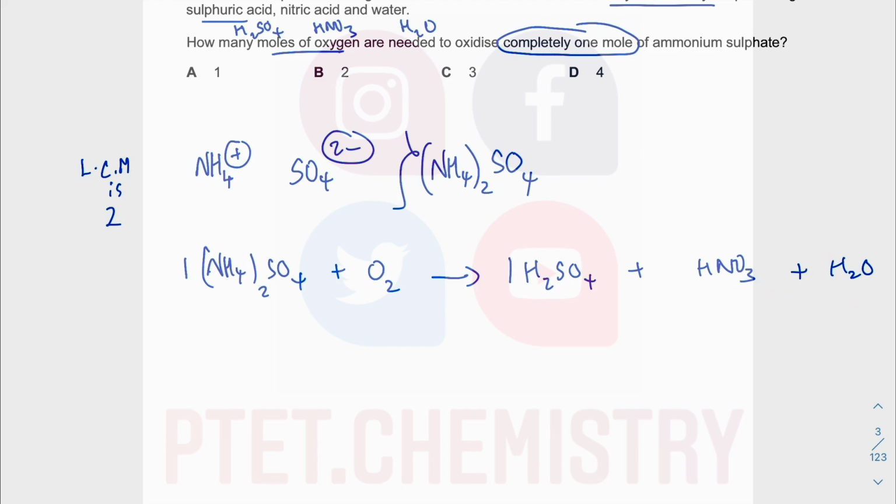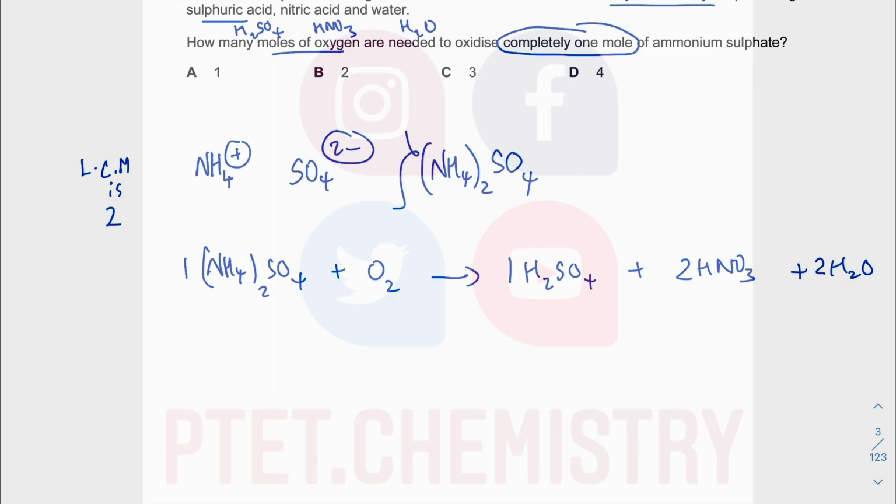The nitrate nitrogen comes from the nitrogen here. There's no nitrogen here and here. There's 2 of the ammonium, so there's 2 of the nitrogen. To get 2 of the nitrogen, you must have 2 there. Because I cannot have any other number other than 1, because I want to oxidize completely 1 mole of the ammonium sulfate. Next up is the water. So there are 2 hydrogen and there are 2 hydrogen, so there are 4 hydrogen there already. Here you have 8 hydrogen, so 8 hydrogen minus 4 hydrogen. I need 4 hydrogen atoms there. To get to 4, when I have 2 there, I need 2.